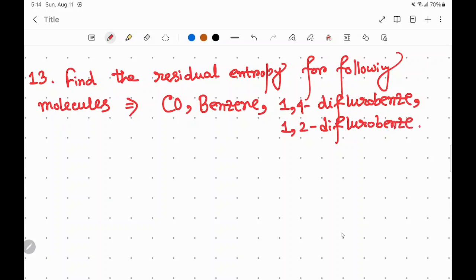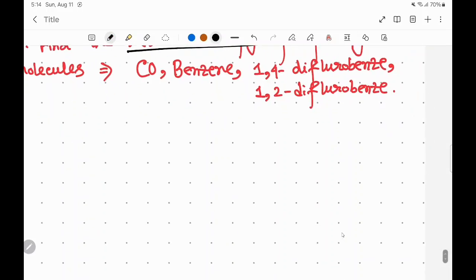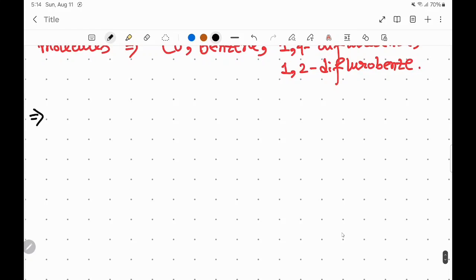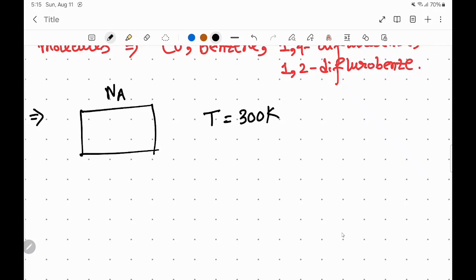So I think from here the residual entropy will be clear. Take any molecule, any system. There are lots of molecules, let's say 1 mole, any number of molecules. So if you start at any temperature, T equal to, let's say, room temperature 300 Kelvin, and you decrease the temperature, you make cooling. What will occur? If it is a gaseous molecule, first it will be liquefied. Then it will be solidified. Okay, you know this. What is happening?